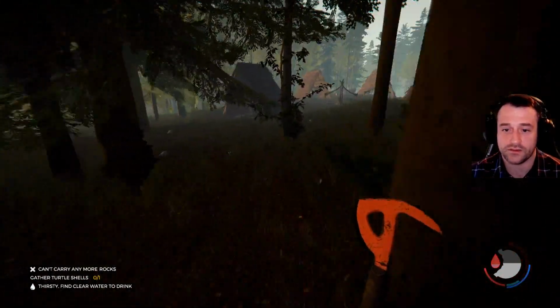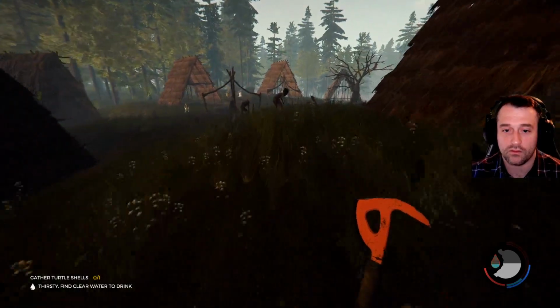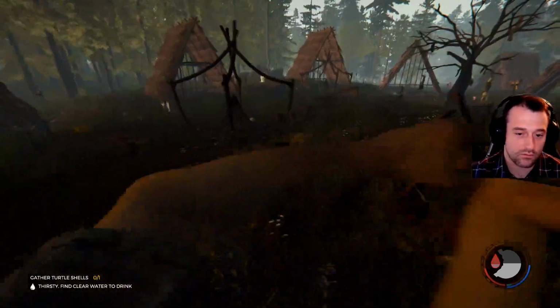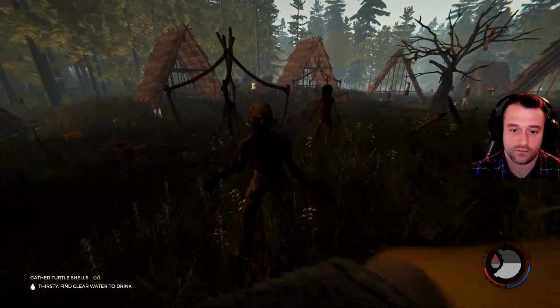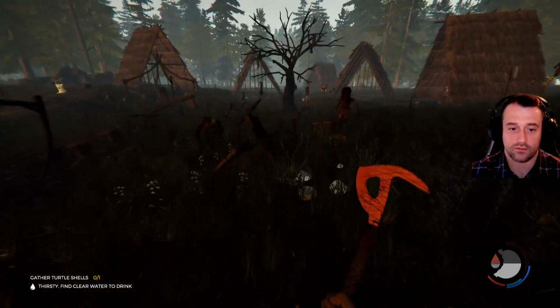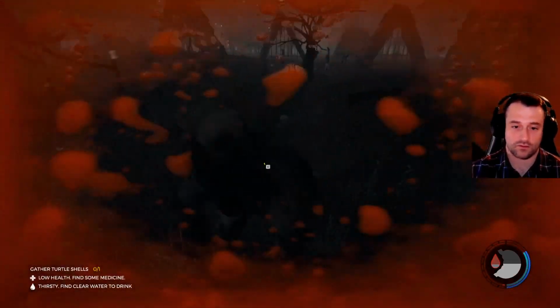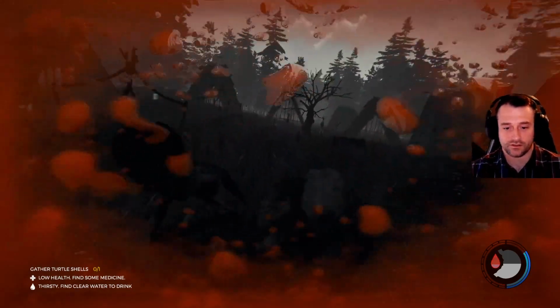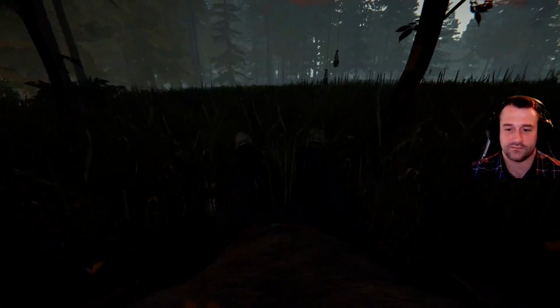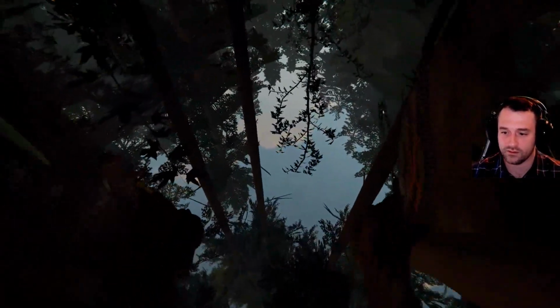Uh-oh. What is this? Uh-oh. Yeah, that's me dying. That's what that is. Alright, let's see what happens here. Roughnecks. Uh-oh. Uh-oh. This is not good. Bloody forest people are dragging me somewhere.